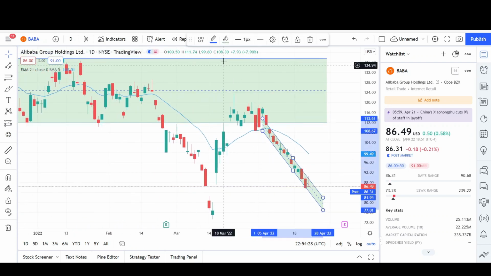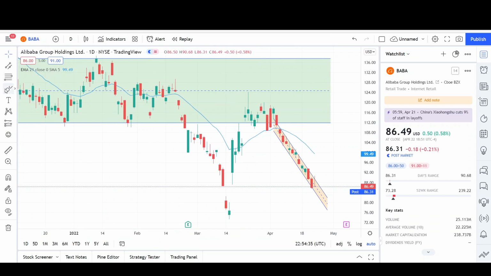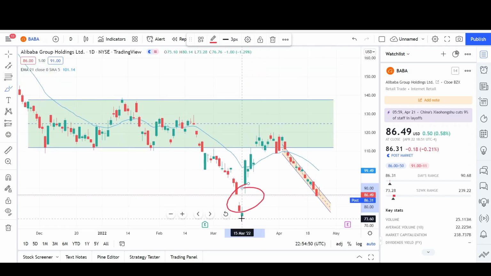So there's no signs of weakness as of right now, and it really looks like they're trying to target this empty space on the chart, which is this gap, and the gap will be filled right around the 76.97 level. We pretty much already started filling in the gap. So that's my target in the short term. I have another target which is right at the lows of this bear market, right around that $73 level, and I even have a little bit lower one which I'll show you guys in a couple of minutes.